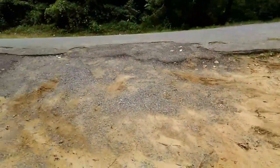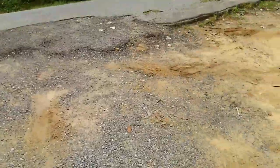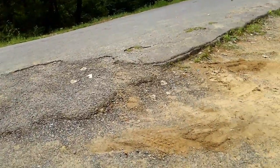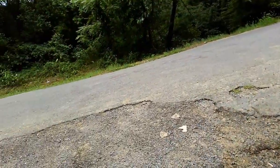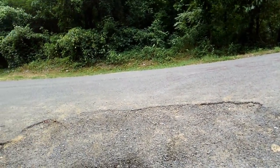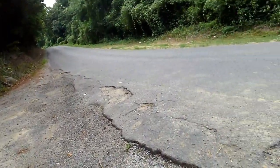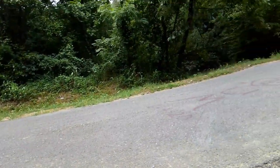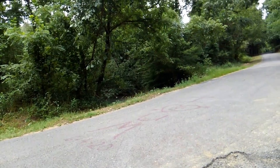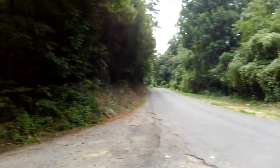But the guy, who is younger, said that in the early 90s, when I told him I used to come caving back in here, he was a kid then, and he used to ride his bicycle through here. But he said it's not safe down here anymore because of the meth head activity.